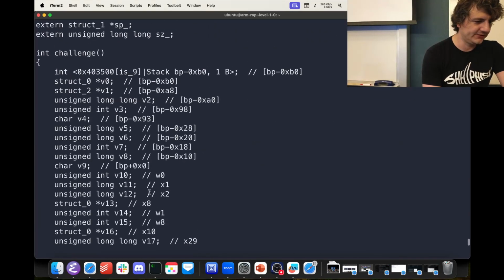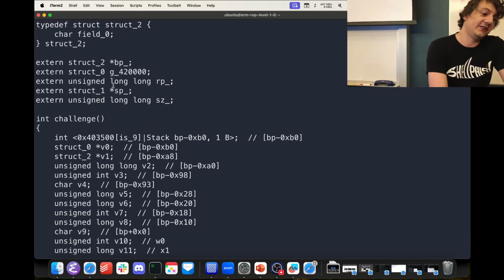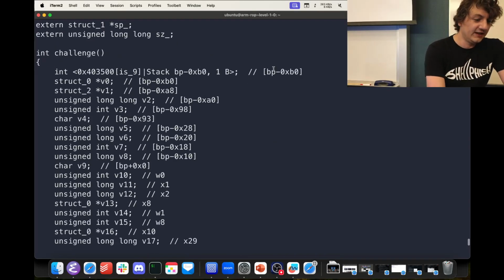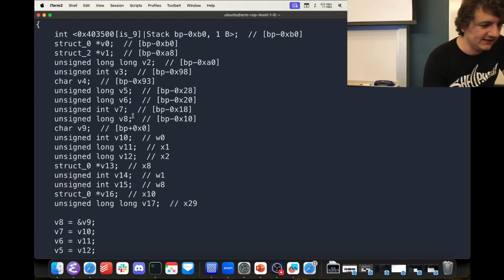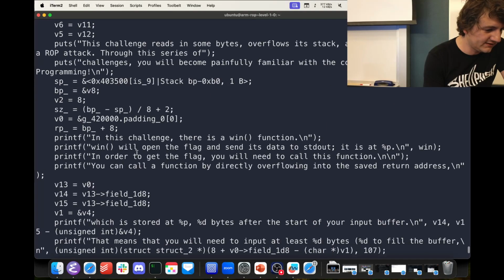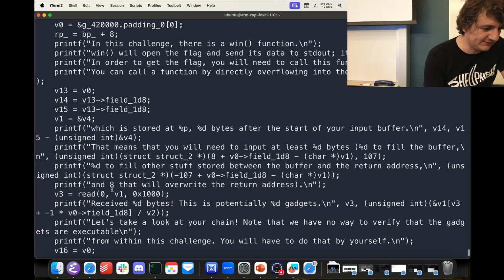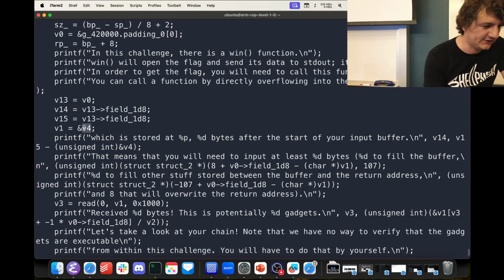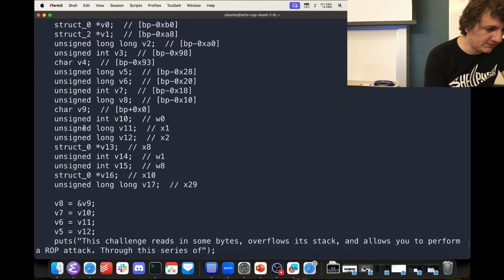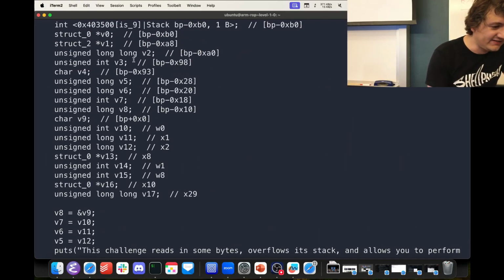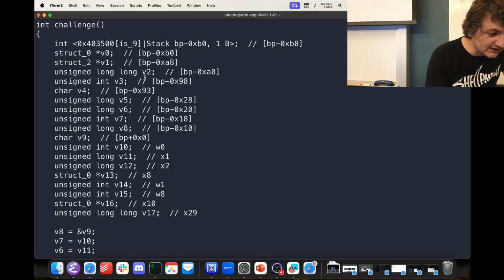Okay, cool. So anyways, anger management doesn't work, but anger is installed and you can get some kind of, everyone knows C looks exactly like this, and this is valid C. But can you even see the buffer here? So there should be a read. I'm just looking for a read. Yeah, read into V1. V1 is the address of V4, and V4 must be on the stack. And V4, maybe see it? Yeah. BP minus hex 93.